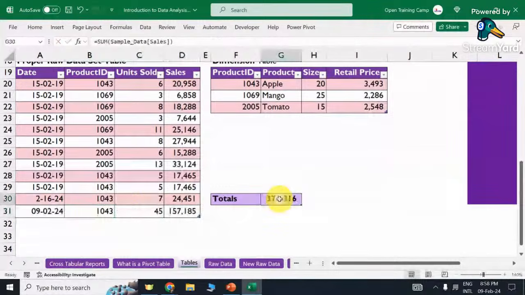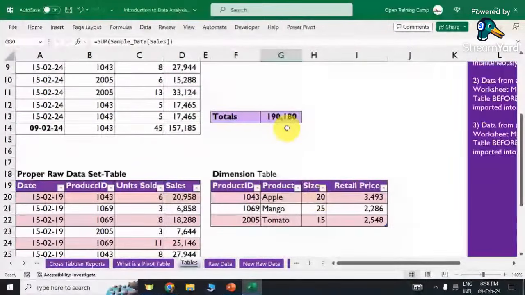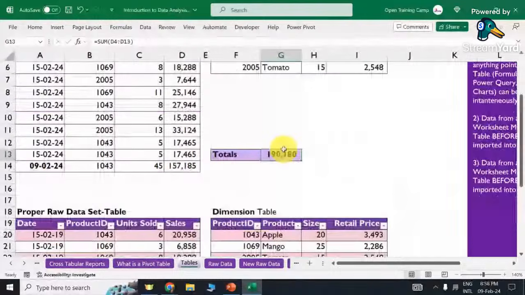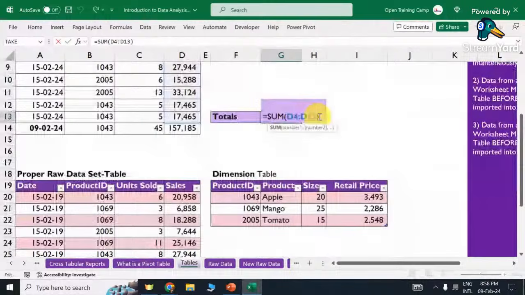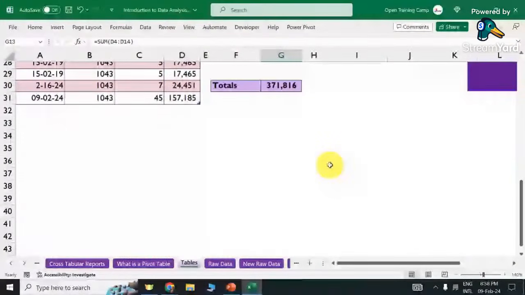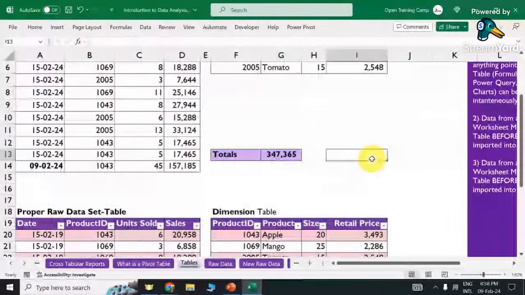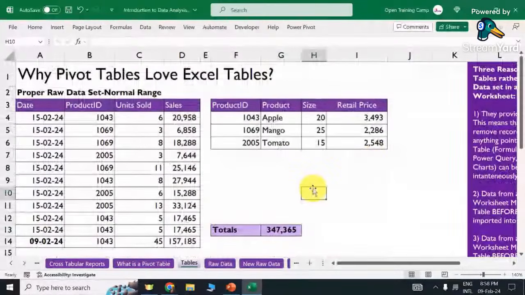Now let us punch in 45 like we did previously, and there you go. You can see the summation here will update automatically, whereas for our normal range, we shall not get this one updating. If we want this one to update, you have to double click in the formula and then expand this range manually. Once you expand this range like this and hit enter, your numbers will update as well. So those are some of the reasons why pivot tables love to work with structured references.